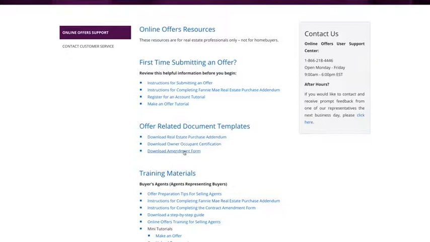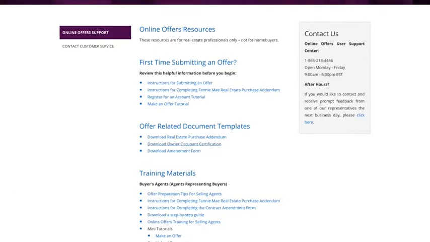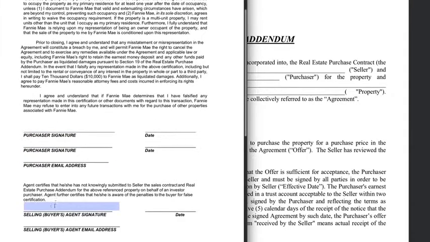So let's take a quick look at that particular form here, and I just want to share it with you briefly, okay? This basically just says that the property address listed here is going to in fact be occupied by the buyer. The purchaser or purchasers is going to sign, but so are you. So you're going to attest that to your knowledge, the buyer is going to live in the property. So just be aware of that.